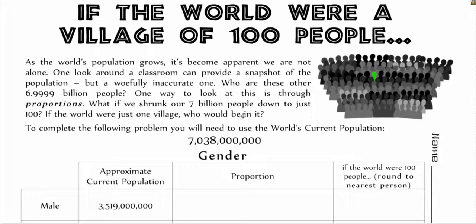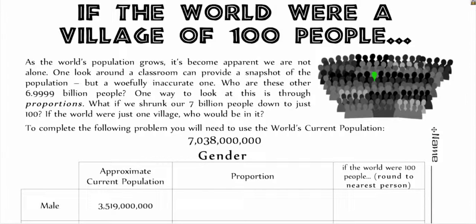Let's take a look at, if we were to break this down into a more manageable number, what would our world look like? We assume that there'd be lots of Americans and lots of people that look like us, but in reality, there's not a lot of us out there in comparison to the population of the entire world. The United States only has 350 million people, whereas India or China each have a billion or more. They have 2 or 3 times as many people in their country, so there are a lot more people from each of those countries than from the United States. But since we're only around people that we live by, we tend to assume that there's more of us out there than everybody else.